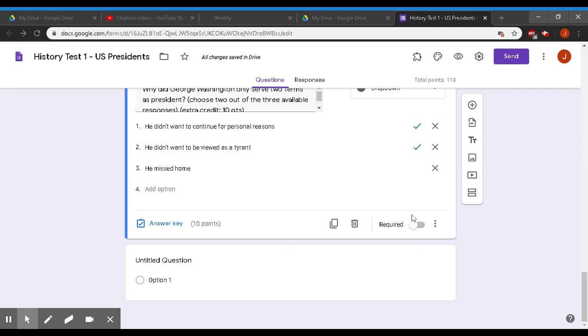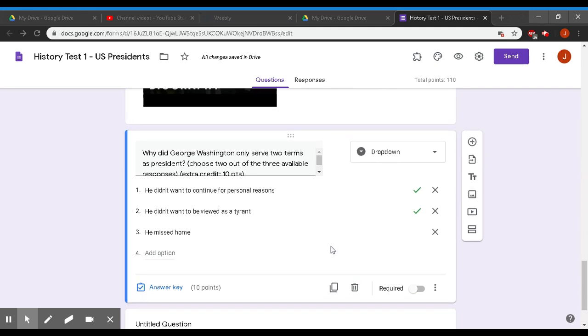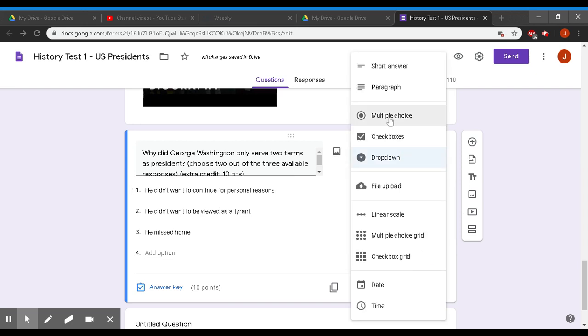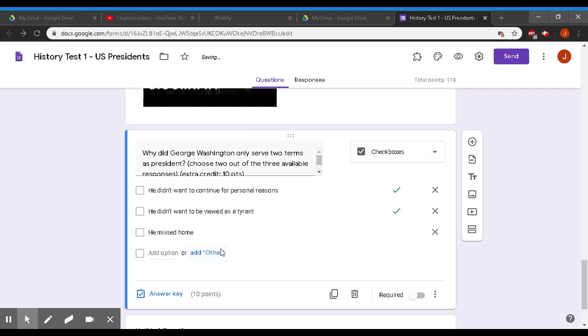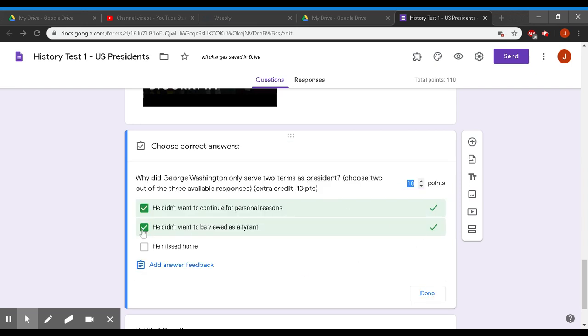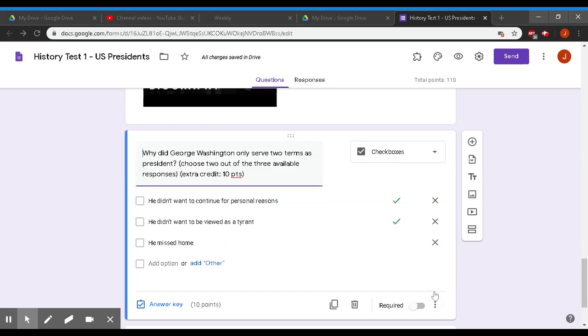It's like an addition. Now, about the checkboxes, I want to go back before we play with the settings a little more. We said that we can use a drop down, multiple choice, short answer, whatever we want. I chose checkboxes here because I like the ability to have the kids check off a couple of possible responses. In this case, there are 2 answers. Notice the check marks here for our answer key. We indicated that we want both of these to be the correct answer. If they don't get one, then they get no points.